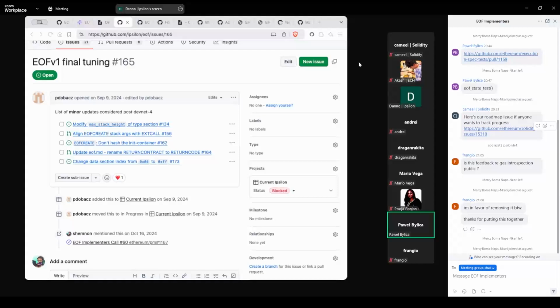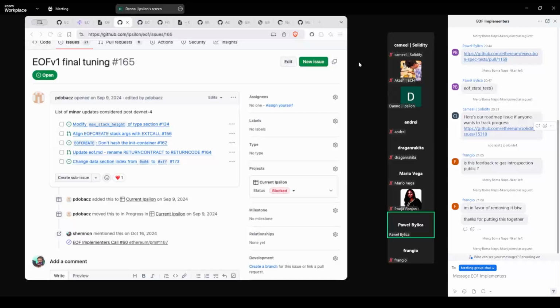And this is bad for 2 reasons. First is consistency. We try to avoid flexibility in how you describe the EOF program in the header and in all of this information around the code.